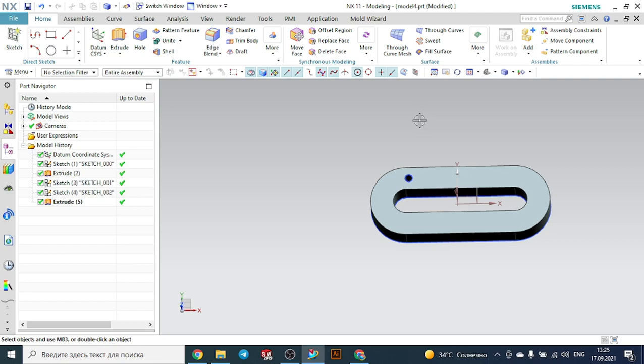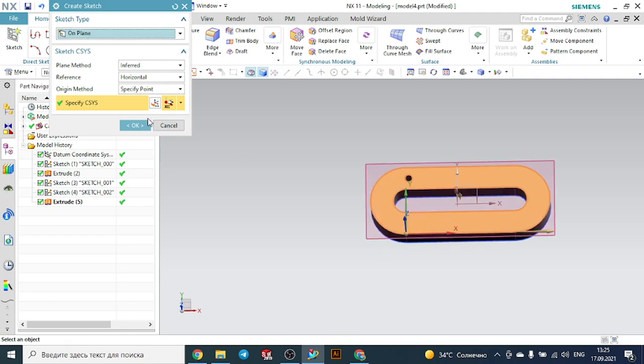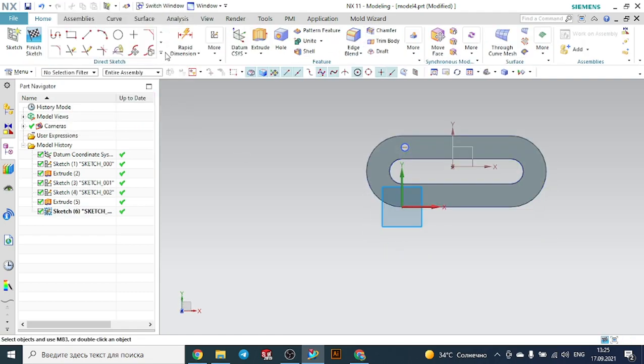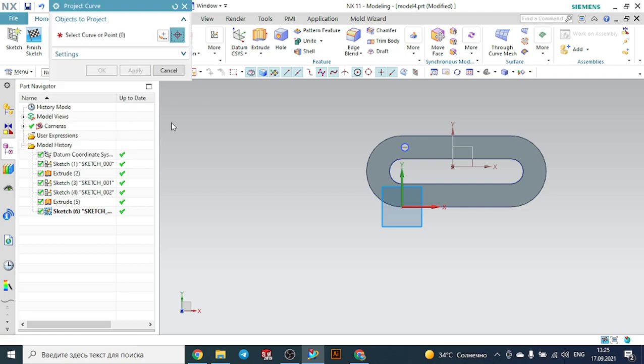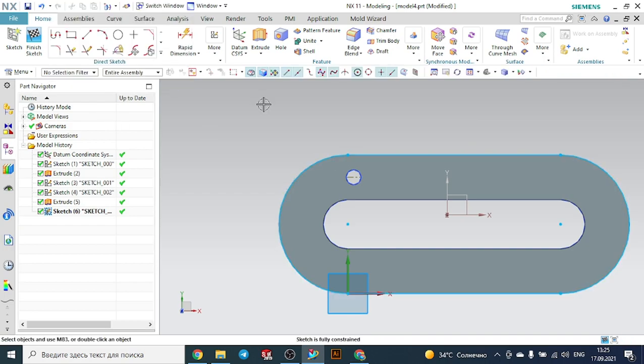You see it is subtracted. Now I will go to sketch again, select this face, press OK. I will project this curve. Let's make it a connected curve, this one. So press OK. Now I would like to make the pattern of this hole along this line.